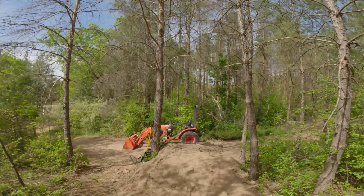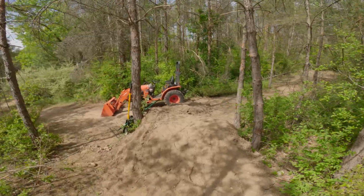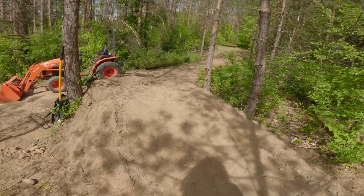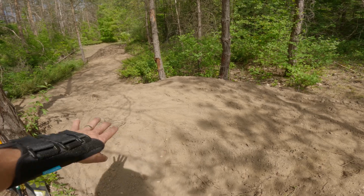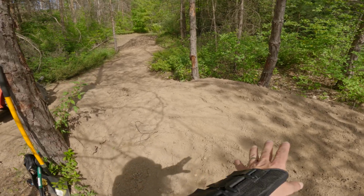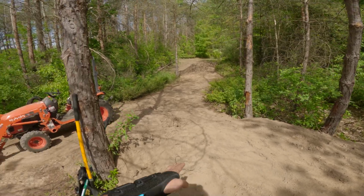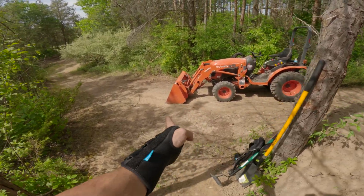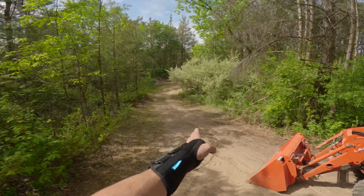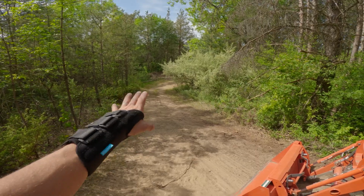But anyways, moving forward here, you go through the woods and come up over this nice little feature. I'm going to make it so you could either jump it or just roll it, but it is a nice curved berm down to your right, which will send you down into the next section. This is that left-hand turn I was talking about, which we will save for another video, but this is where the big booters are going to be going.